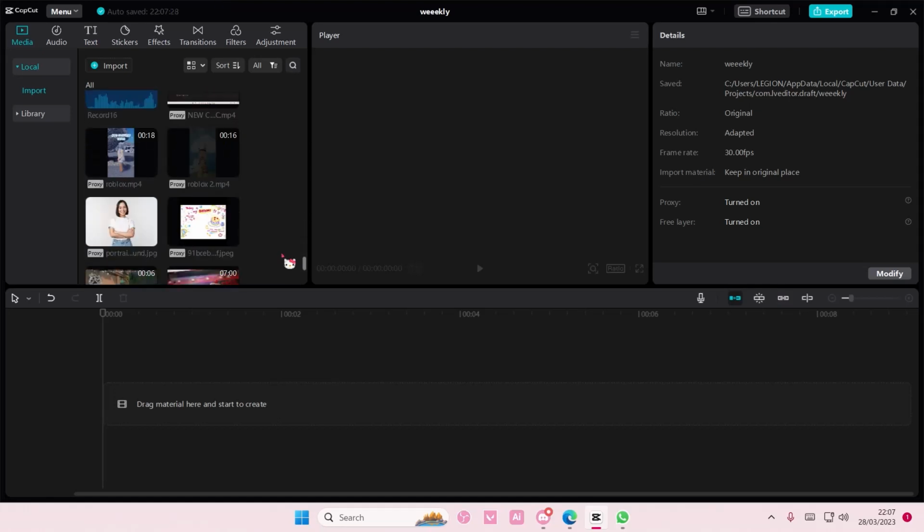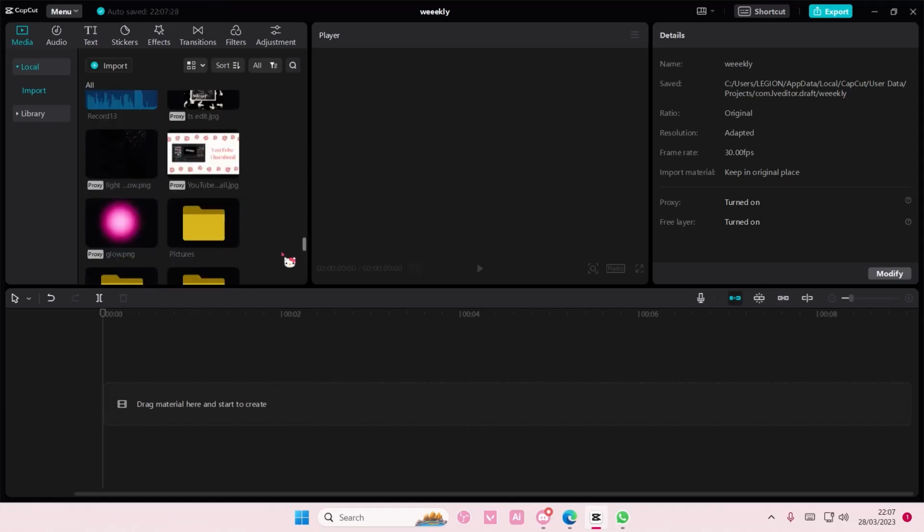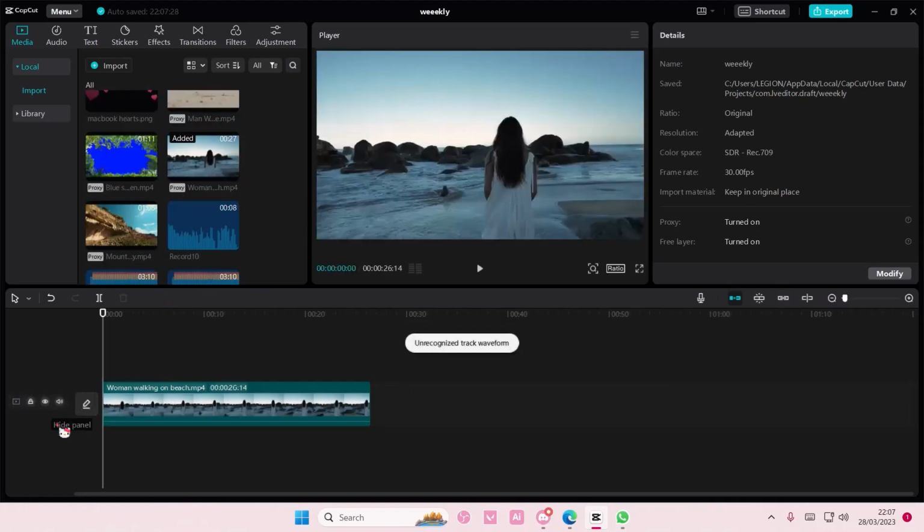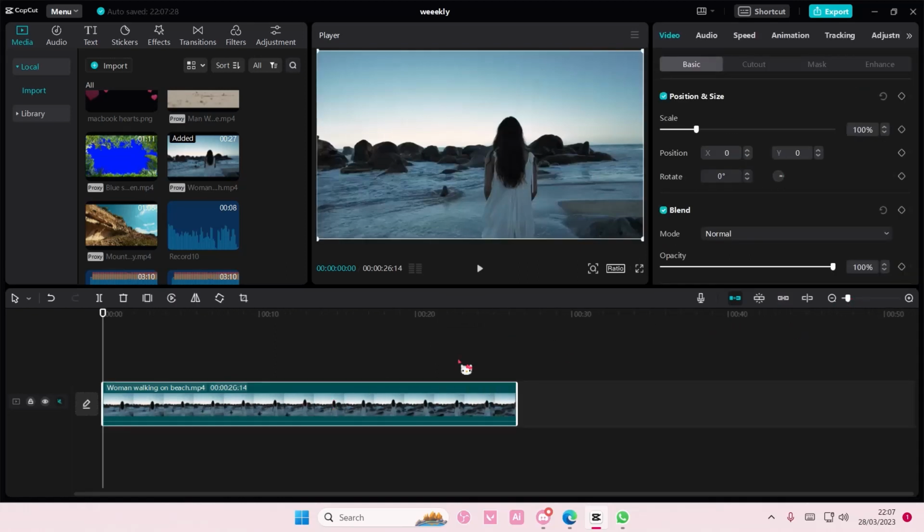In this video I'll be showing you guys how you can easily zoom in and zoom out in your videos on CapCut PC using keyframes. So we are just going to select the clip and we are going to add a keyframe here. You can also just add a keyframe to the scale one right here, but if you for instance want to zoom in to a certain part, you do need to keyframe everything, so I just usually keyframe everything.